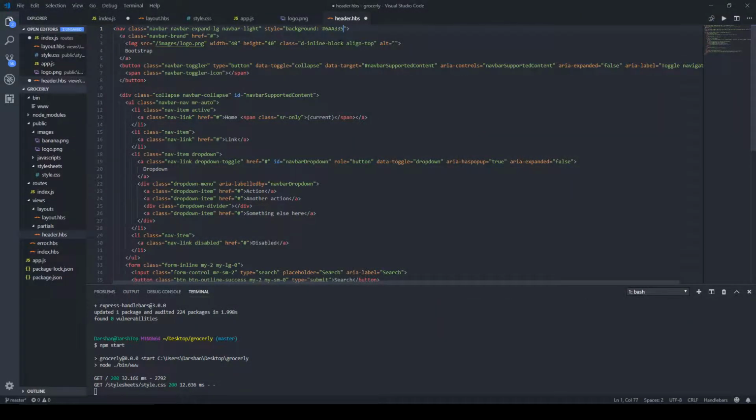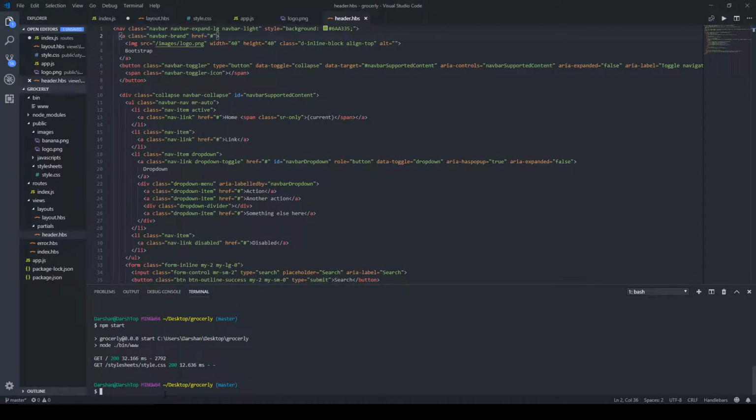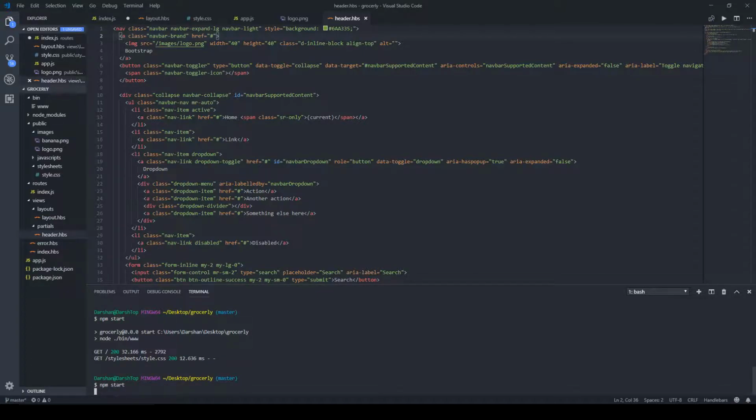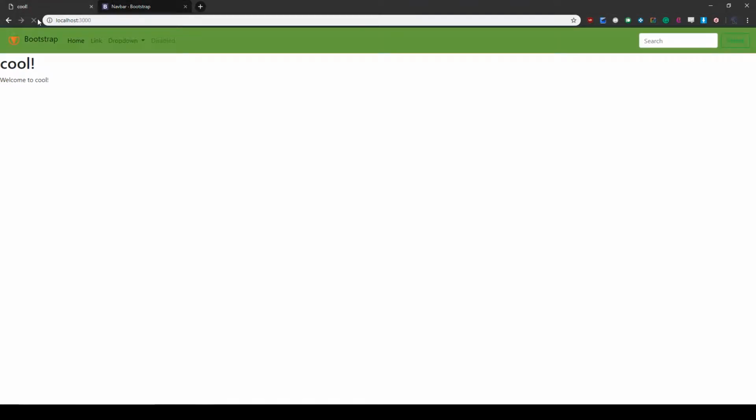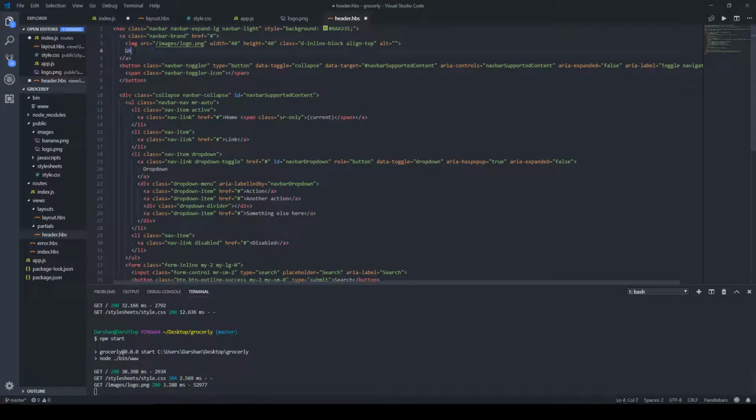Okay, why didn't it paste? There we go. So now we got the color. We technically didn't really need to restart the server, my bad. So yeah, now we can see how this looks. We kind of got it working. The colors are wrong, and we can change this to Grocerly.